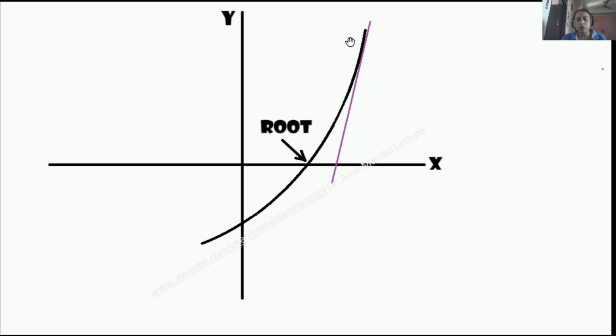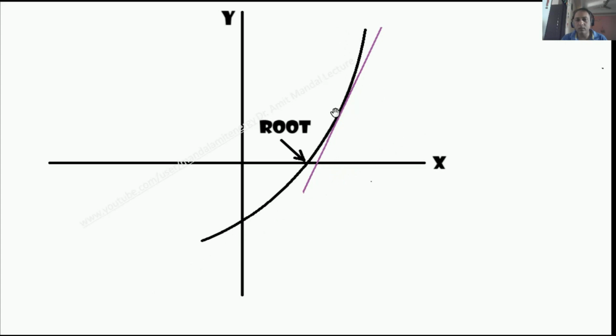Suppose that this is a function, this is the xy axis, and this is the graph of the function. Now, this purple line is a tangent at this point to this function. What happens if I start rolling this tangent on the upper surface of the curve? It will go like this. You can see it has rolled and come over here. This is the point where it is a tangent. Again it has changed its point, and again like this.